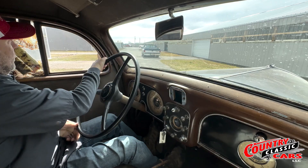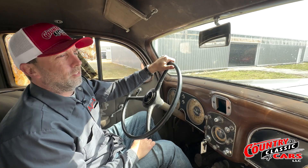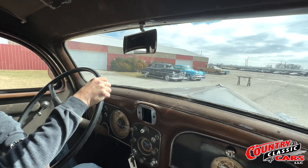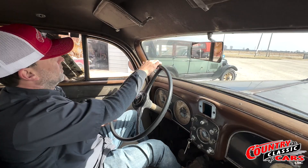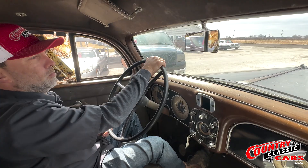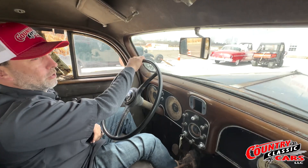And here we go. Now with the looks of this car, even though it does drive well, it might be a little scary to some people seeing this thing cruising the neighborhood. It kind of looks like the Munsters car, but it drives really well. I don't think we're going to be doing any burnouts and I don't think we're going to be taking any high-speed turns, but for a car in this condition from 1936 that has not been restored, this thing actually drives really well. Very smooth power delivery. Turns well, no big issues. This lot is a little bumpy which is good for testing suspension noise, and this one is actually really comfortable — which I guess it should be, considering it's a limousine.